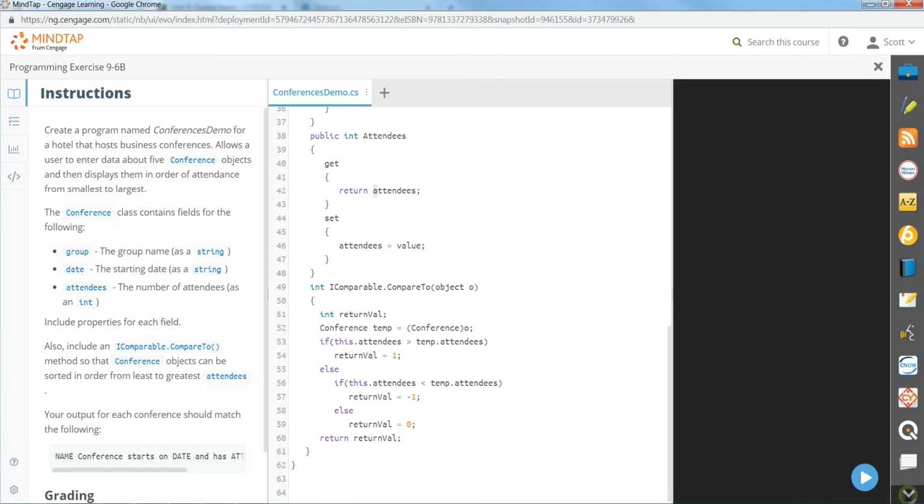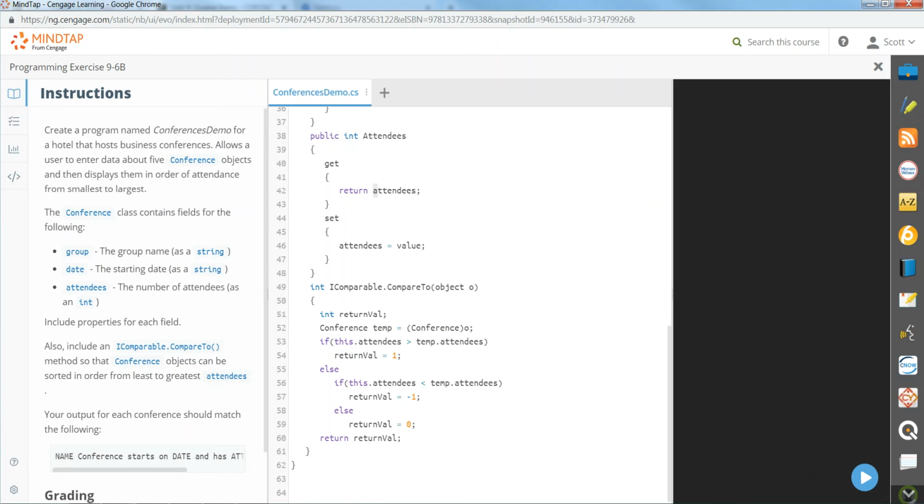This method has a CompareTo, and it will have a return val in it. We've got Conference temp equals (Conference) o. If this.attendees is greater than temp.attendees, we come up with an instance of conference, which is temp.